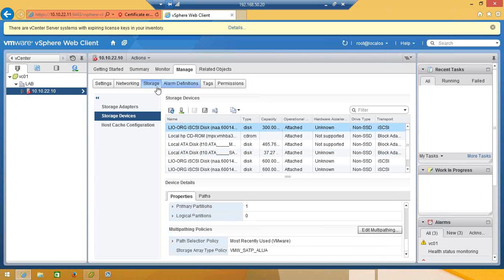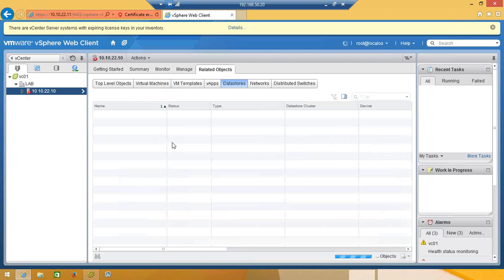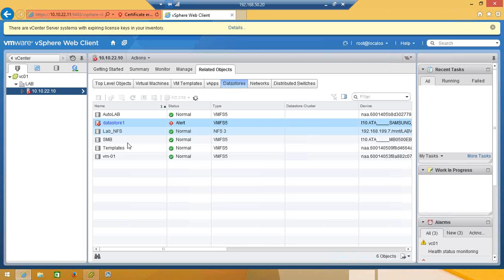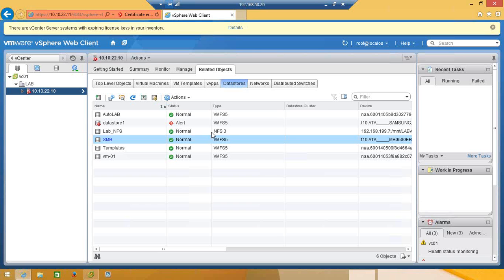If you want to add more datastores, again go to manage, go to storage, and we can add a new datastore. Then we can select which type of datastore we want, and define which VMFS version we want.